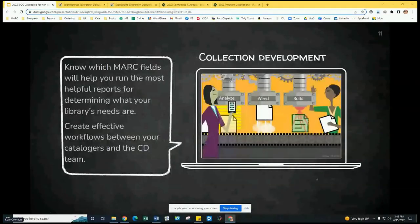In collection development, you can really use MARC records to see if you're lacking a certain genre. Are you working on diversity and representation in your library? How many items do you have pertaining to that local ghost story or a special collection you spent time researching? Maybe what books are you missing in a popular series? The key to collecting that information is running reports that pull data from MARC records — knowing which fields to query. The collaboration between catalogers and the collection development team could be one of the most important in your library system. With just a little more cataloging knowledge, you can help create effective workflows between the two departments.